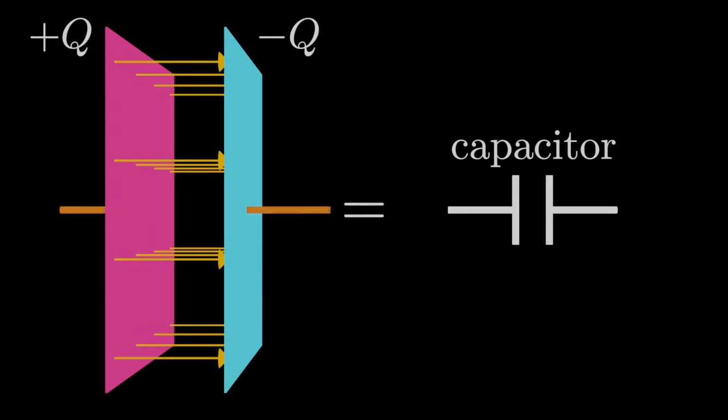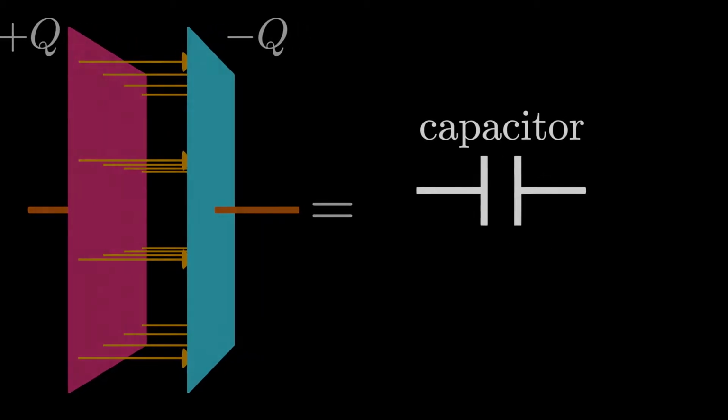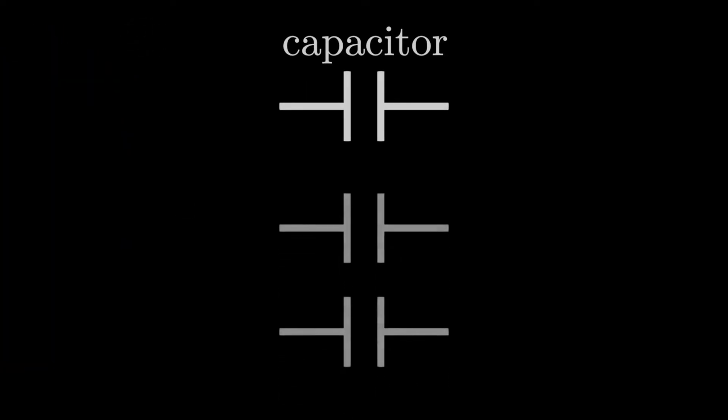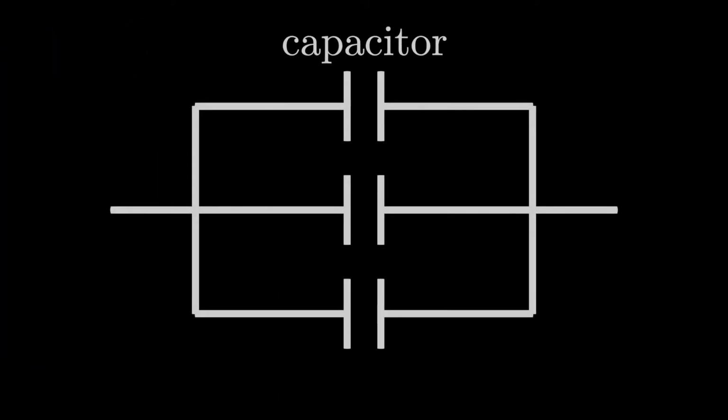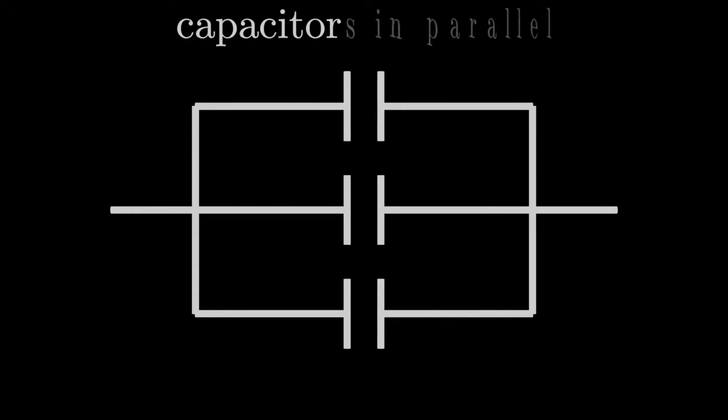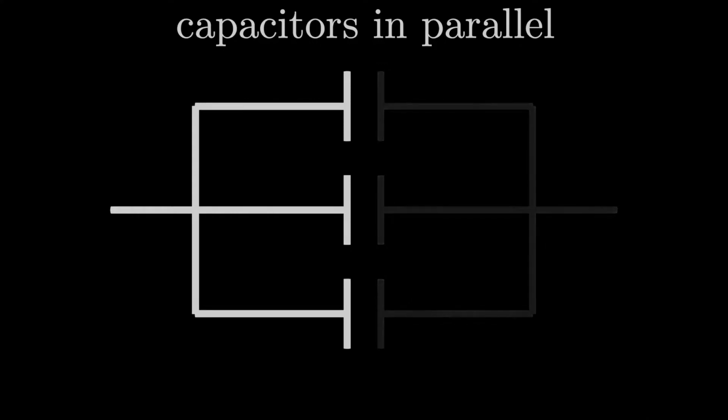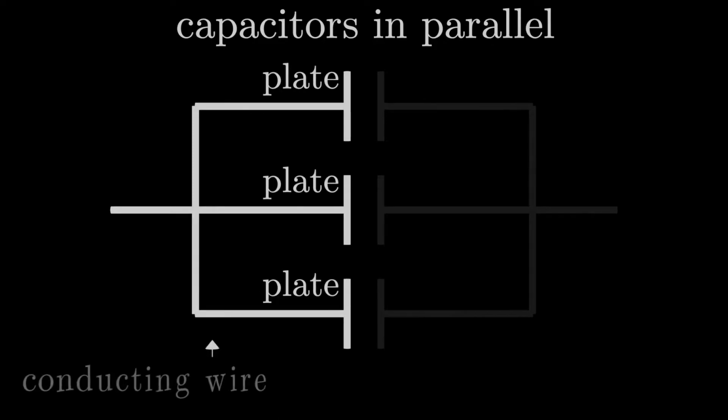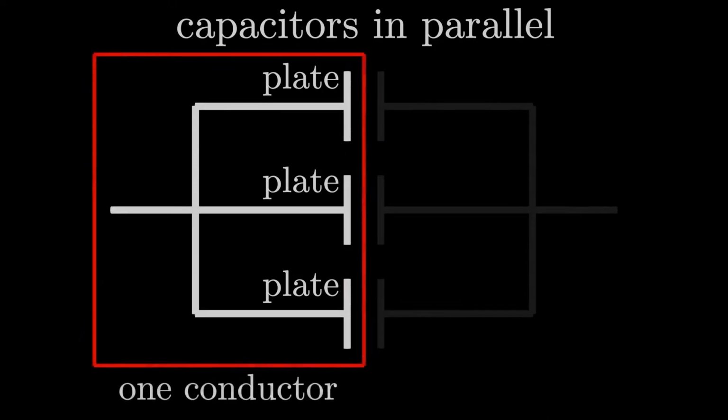There are a couple of fundamental ways we can link capacitors together. One way we can link them together is with them sort of connected parallel to one another like this. Not surprisingly, this way of connecting capacitors is called connecting them in parallel. Now, what are the implications of connecting them this way? Look at this entire left side of the capacitors. Remember, each of the plates is a conductor, and now we've connected all of these conductors to each other via conducting wire. Maybe it could be copper wire or something like that. So in some sense, they're now just pieces of one giant conductor. This entire side on the left is just one conductor then.